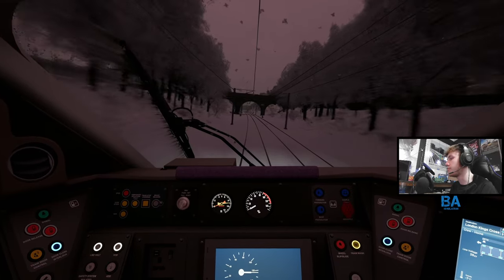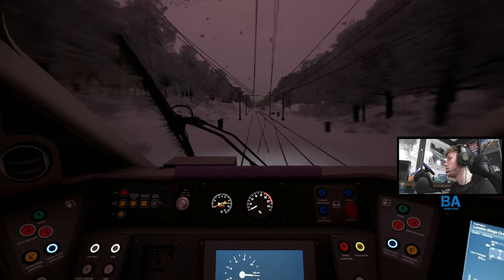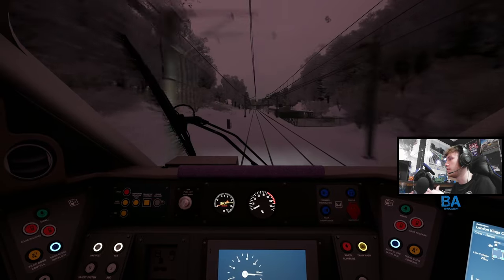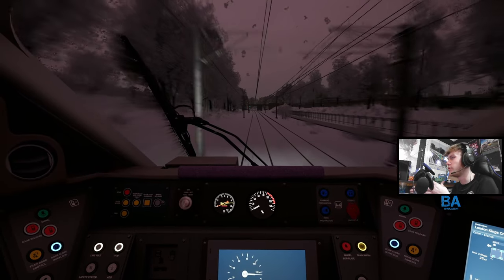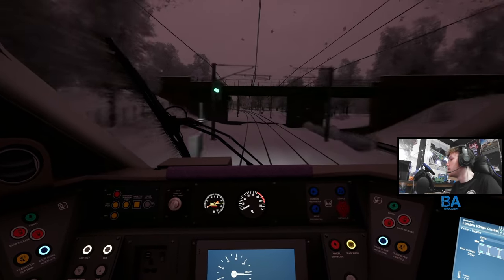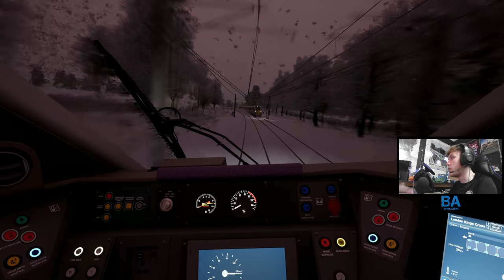Snow coming up. This is a really, really nice run. The snow on here looks fantastic. It's really white within the line, and then to the side it's all grey, almost like dirty snow. It just consistently looks good across the whole screen.